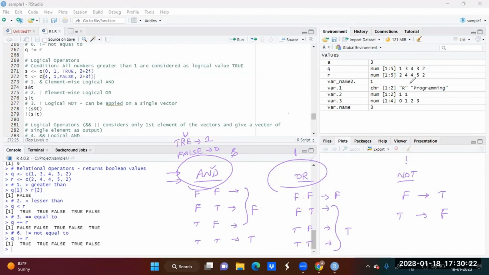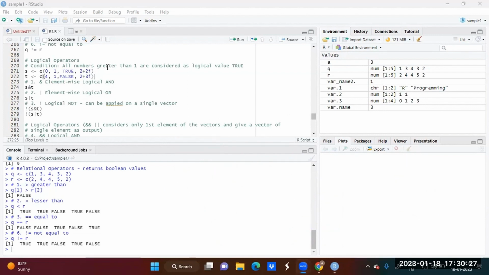Now let's try to give some values for this. Right now, S is a variable which is taking a vector of values, consisting of 0, 1, 2, and 2 plus 2. Whenever you give these values to a logical AND or logical OR, as I said, they will take only data of either logical 1 or logical 0.